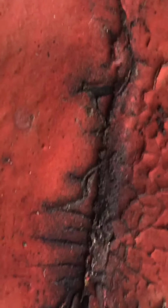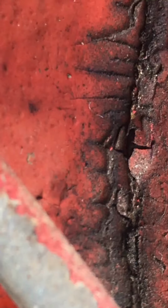I do feel like I'm going to be using Blue Devil. I do feel like it should be a good fix for this, and then I'll probably put some JB Weld type stuff here. I'll find out where that is.